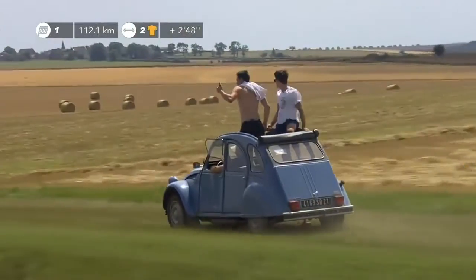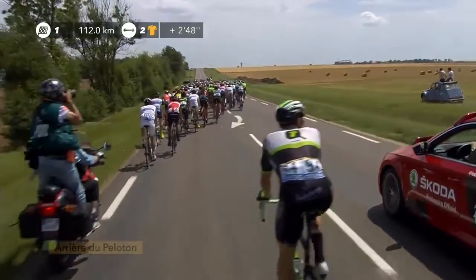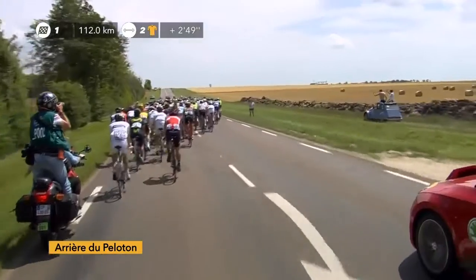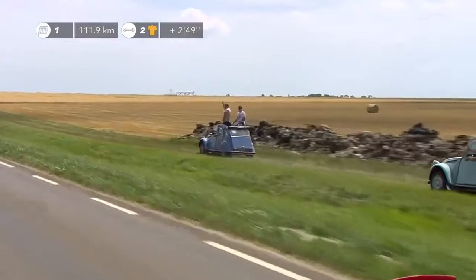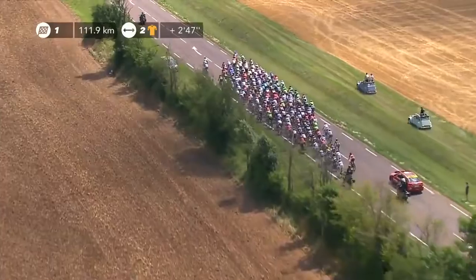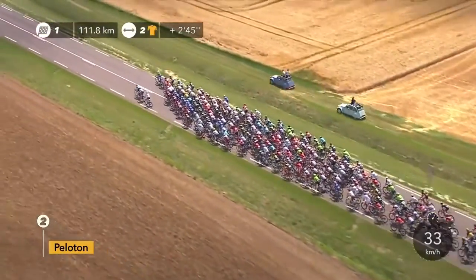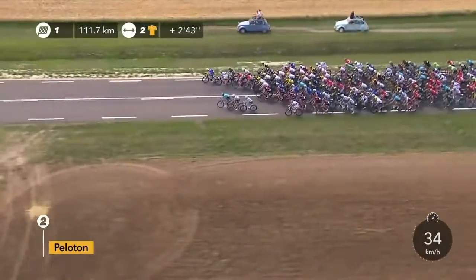Kicking up the dust through the fields here in the Burgundy region. What's it like when you're in the peloton and there are vehicles going along the farm paddocks kicking up dust? As long as the wind is going the right way that doesn't blow into the peloton, but if there's dust, dirt, and bits of hay flying in, you just want them to go away. If there's not much going on you don't have to concentrate too hard — it's mildly entertaining, like when you sometimes see horses galloping along the side. It's a great way for people to get a longer look at the race, because on a flat stage the peloton's gone past pretty quickly.